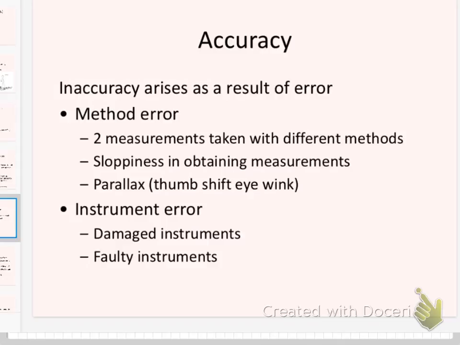The other source of error, so you know, that first group, method error, that's pretty much your fault. That's pilot error. You know, you didn't pay attention to your method, or you used a couple different methods, or you closed the wrong eye. Then we have instrument error. And damaged instruments give you instrument error.